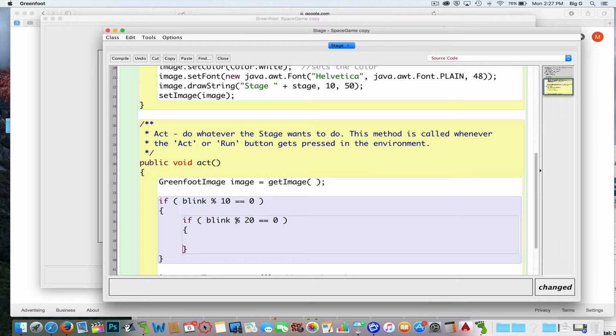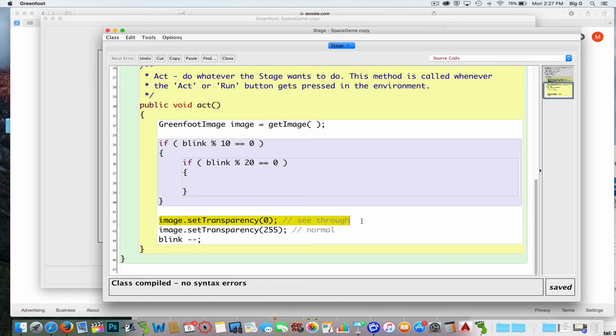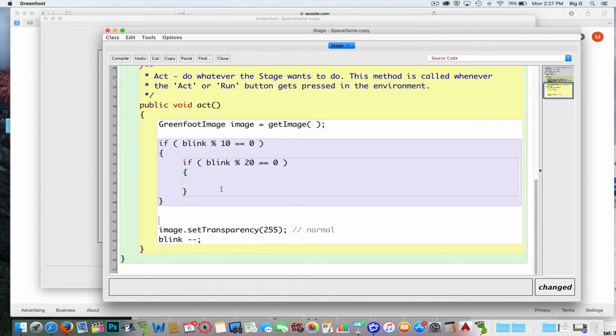And what is this saying? Well, this is divisible by 20, so I'd have 180 and 160. And if that's the case, I'm just going to take this, cut it and paste it here.